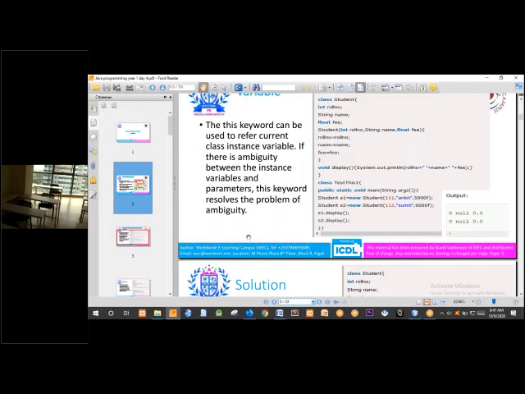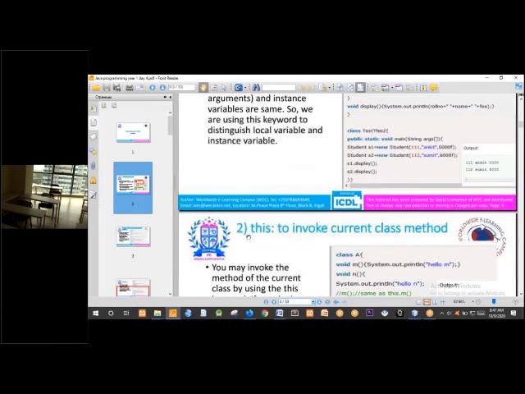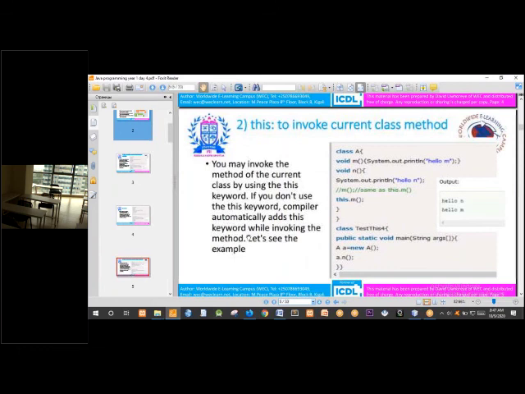So for example, void hello, system dot out dot print hello.